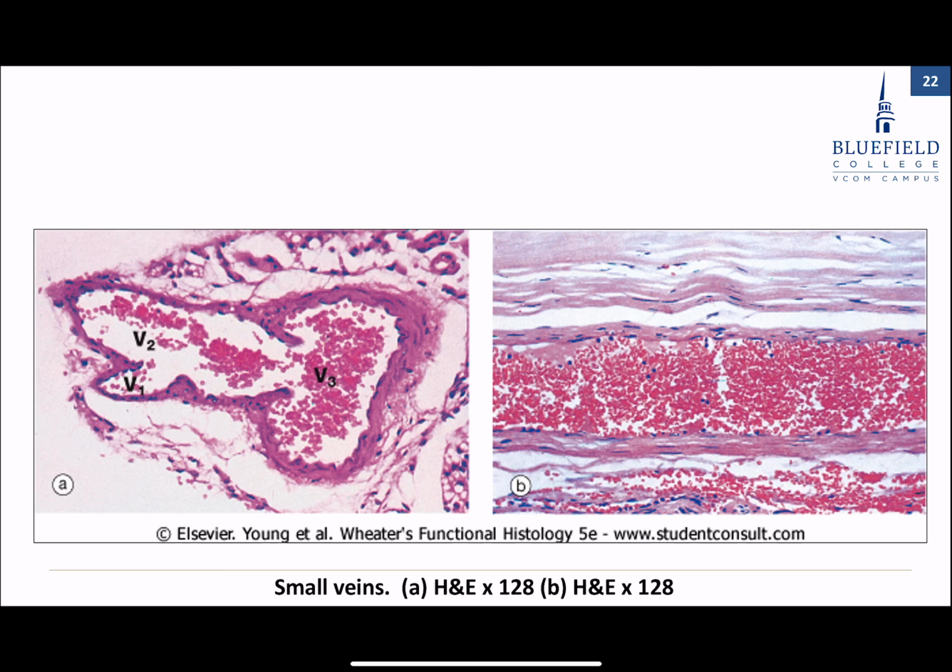Here is a slide showing a valve a little bit better. You take a look, plenty of lumen, boy, they didn't really stain to show the wall of it, but you get the idea. It's a rather thin wall structure. Here is a valve, we're seeing the flaps all the way to the end. Blood is gonna flow fine when it's going this direction. If it wants to go back the other direction, these two flaps are gonna close against each other and prevent backflow of the blood.